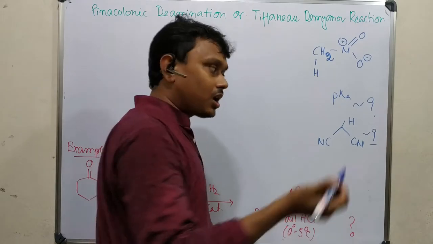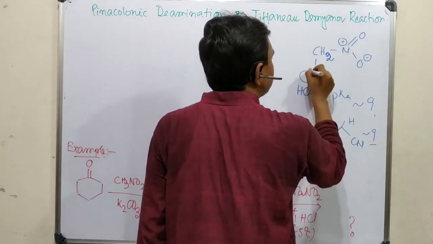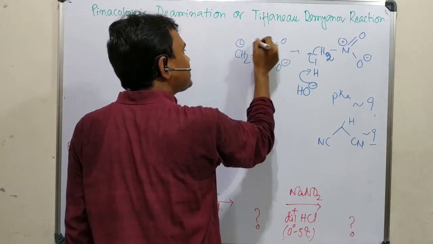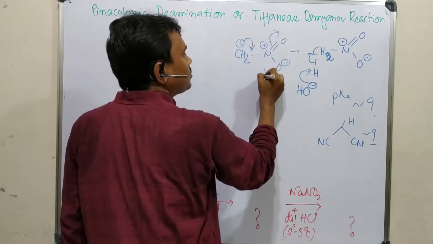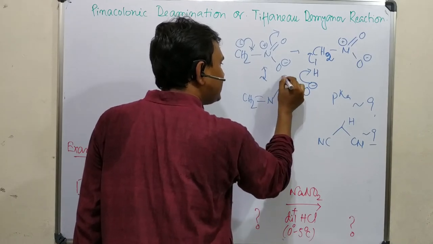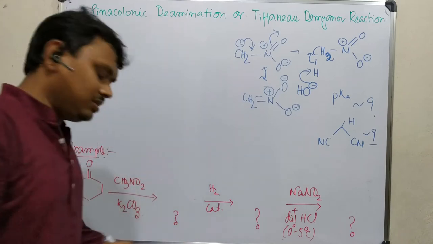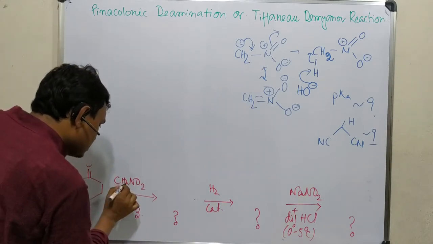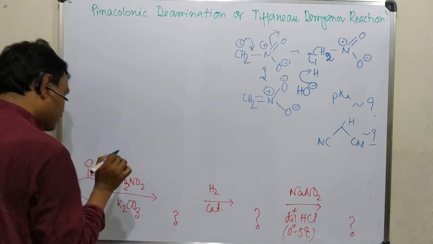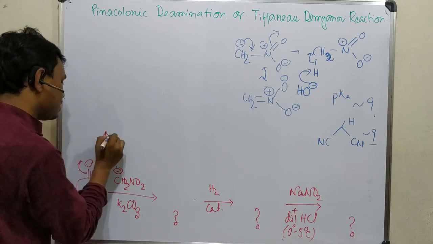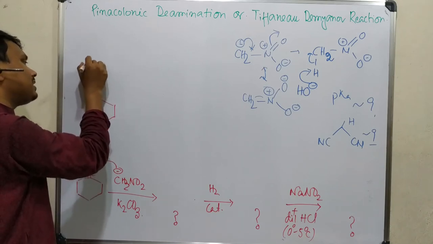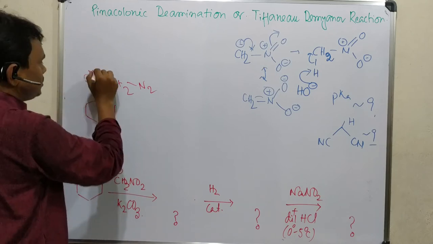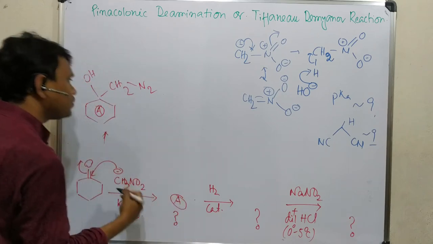K₂CO₃ produces a slight amount of base (carbonate/OH⁻) in the reaction medium, which abstracts the acidic proton from nitromethane and produces the stabilized anion. This anion is resonance-stabilized: ⁻CH₂—NO₂ ↔ CH₂=N(O)—O⁻. This anion acts as a nucleophile and attacks the ketone carbon in basic medium, opening it to give an alkoxide intermediate (O⁻ and —CH₂NO₂). After workup, this gives the corresponding alcohol product (—OH and —CH₂NO₂). Let's call this compound A.